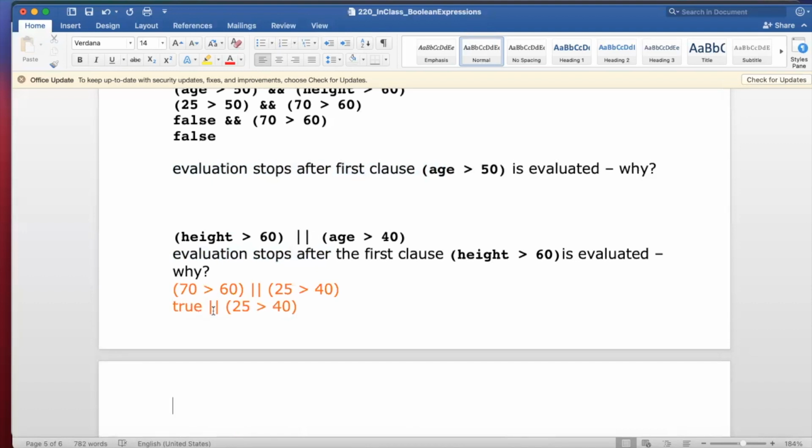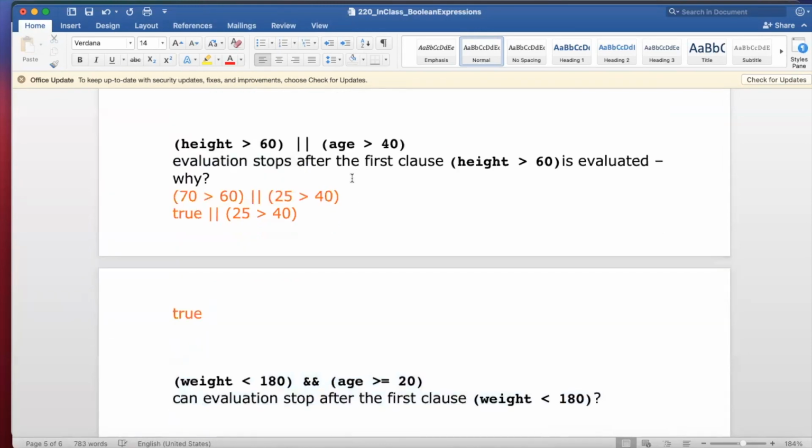Now let's think about how to combine values using the OR operator. The OR operator returns a true value if either or both of the operands are true. So because this first operand is true, we know that the final overall answer for the expression is true, and we don't have to waste time thinking about whether 25 is or isn't bigger than 40. It turns out that that portion of the decision is irrelevant because of the logic that's captured to make the decision. Let's do one final example.